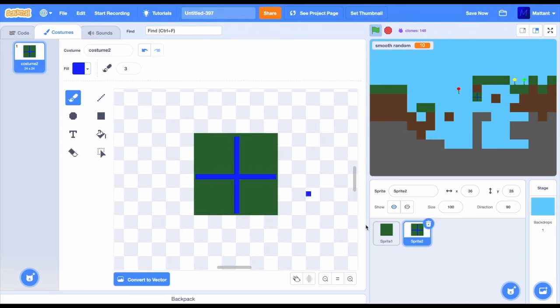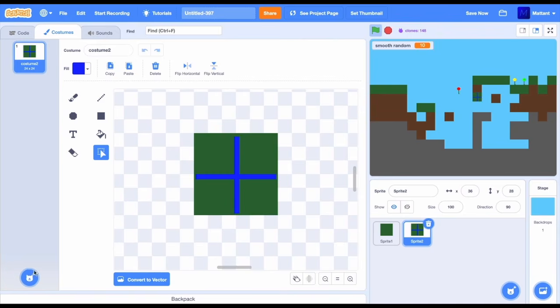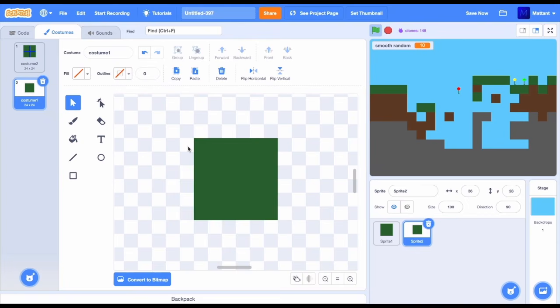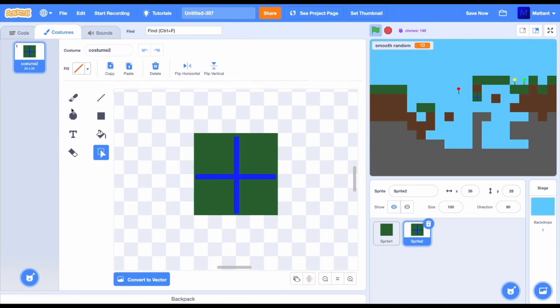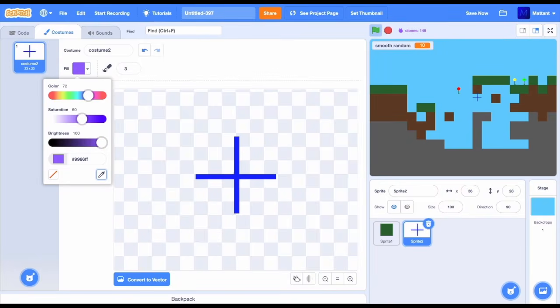If I didn't show you how to get something across properly, just press the copy button, and after you've done that, create a new costume. So you just press paint, then paste. Then I'm just going to erase what I've done there. And as you can see, we've now got a block. I think that's not quite perfect though, so I'll just put that there.